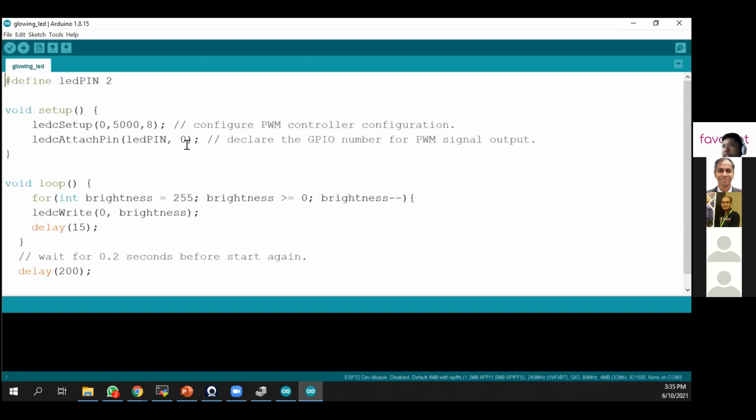So for the glowing LED, we are using the same LED pin, using the same name. Then in the setup, this is a library that available in Arduino IDE to configure the PWM. Okay.